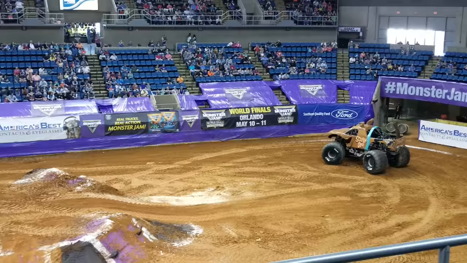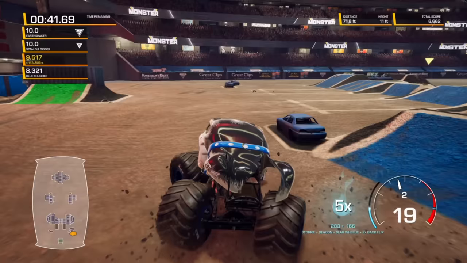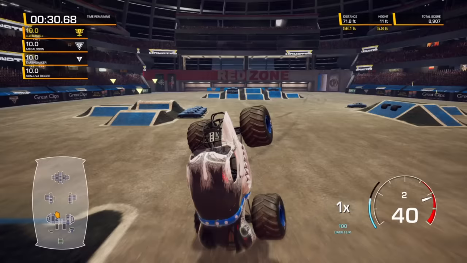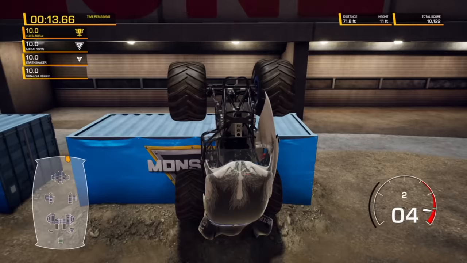Here comes the real life Scooby-Doo! With another huge sky wheelie! They're really putting it on now! Monster Mud Husky's going for another backflip, are you kidding me? And he lands it! Wow! Wow, that was a wheelie on one wheel! This is turning out to be a great freestyle run! Another backflip!